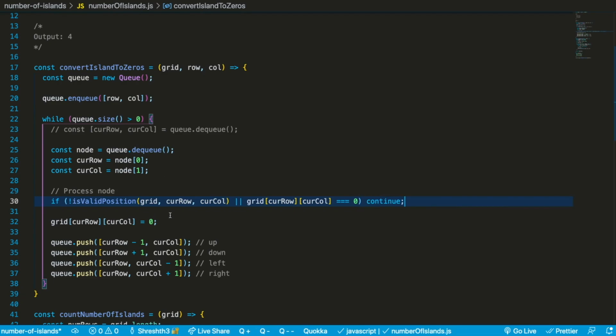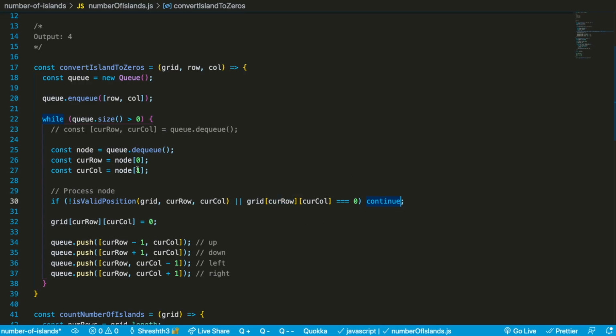So let me explain what the thinking is here. This function is just going to tell us if we're in bounds, right? It'll return true if it's a valid position. It'll return false if it's bad. So we're saying that if this is an invalid position, just go ahead and continue. I don't want you to try to set it to 0 because that'll give us an error. I don't want you to try to push anything. Just stop because we're out of bounds. Or if the value is a 0, which means it's not land, it's just water, we don't have to continue, it's not part of this island, then just go ahead and move on if either of these are true.